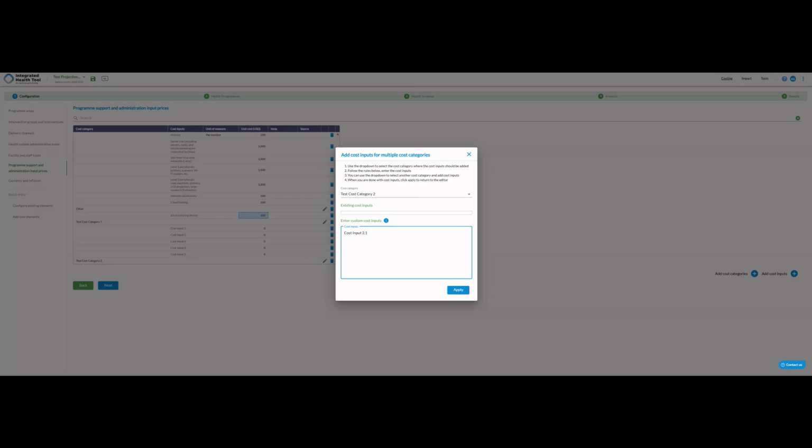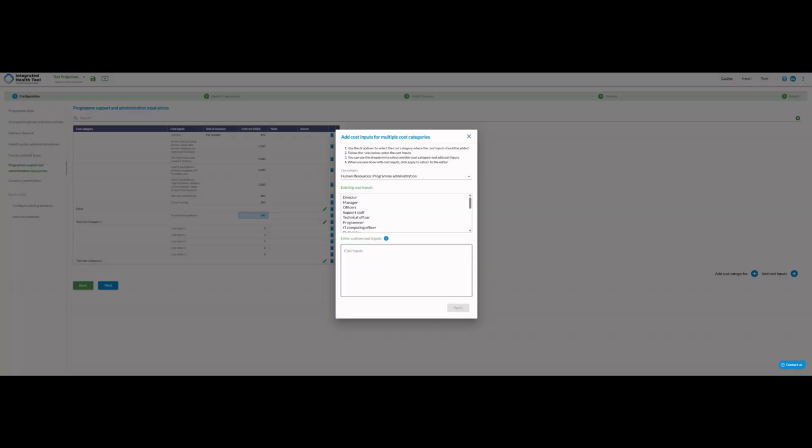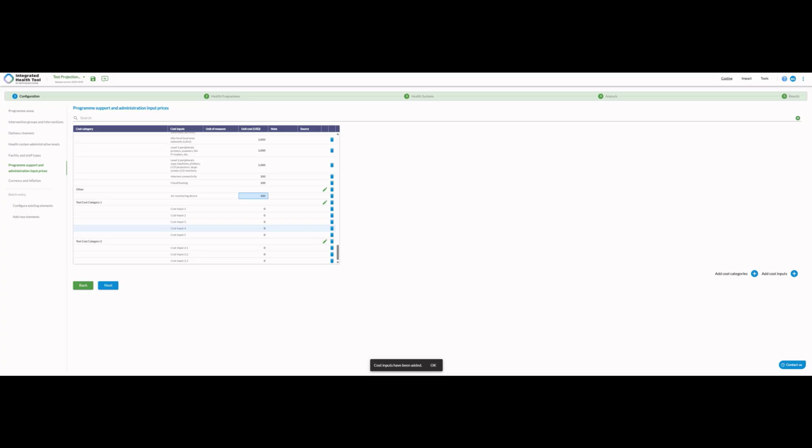We will repeat this process for every cost category that is added. Once the categories and inputs have been added, you can input the values for cost in the table. After that, please click on Next to move to the Currency and Inflation section.